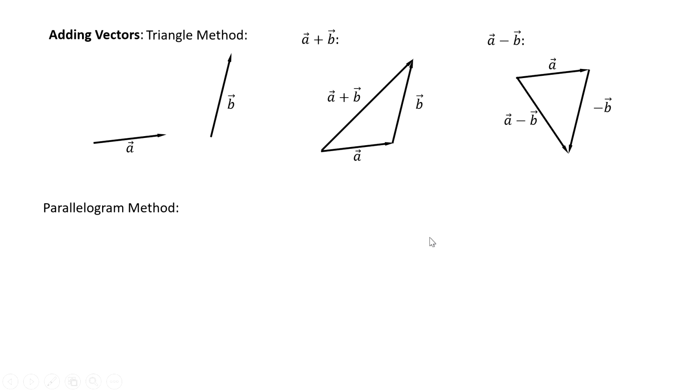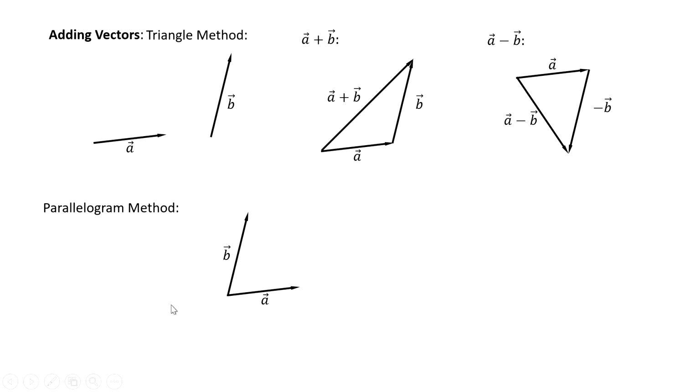This is another method. It's called the parallelogram method. Again, we'll try to add vector A and vector B, A plus B. Let's try to figure that out. In this method, you do something slightly different. As the name itself indicates, we are going to construct a parallelogram. And how do we do that? Check this out. First, we draw A as before, like in the triangle method. But this time, we will draw vector B where the tail of B coincides with the tail of A, like that.